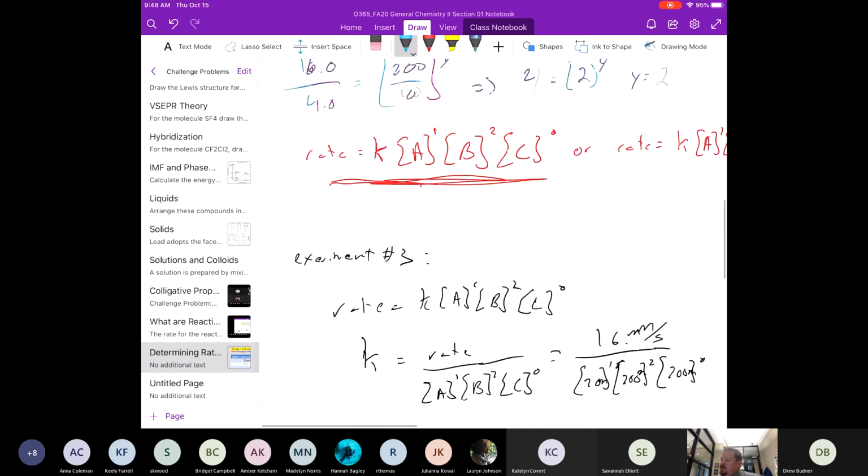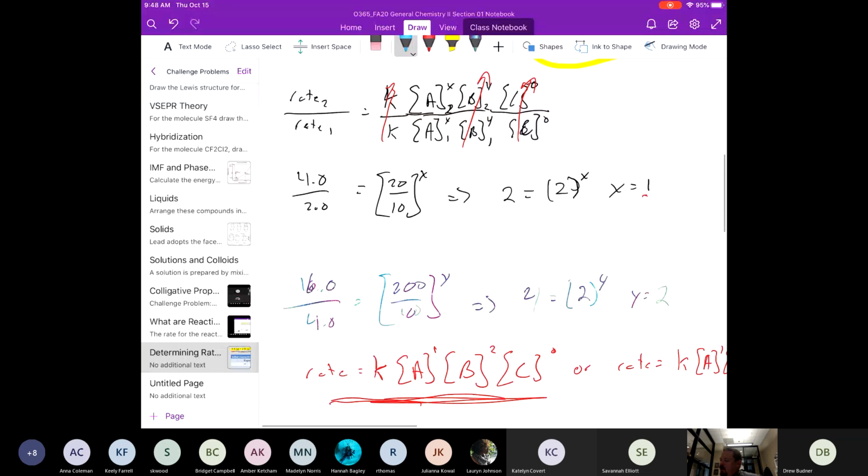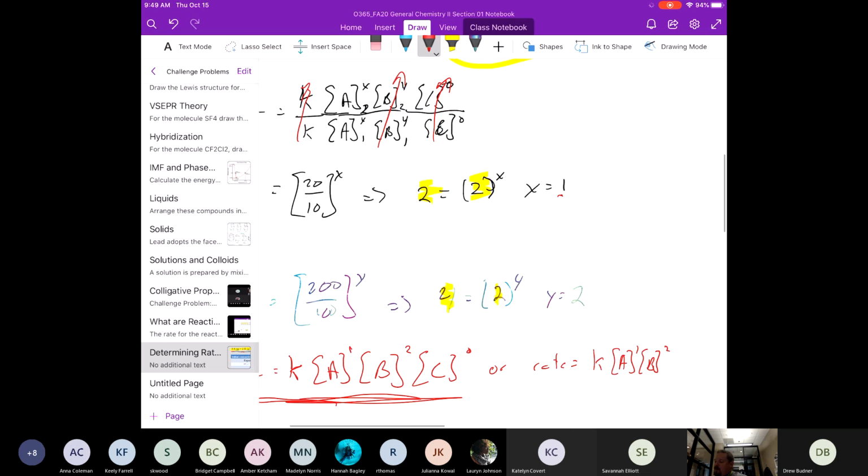So the last thing that I want to talk about is if we come up here, when we were doing these comparisons to calculate the rates, we can easily estimate what these are. You know what you have to raise 2 to to get 2, or 2 to get 4. We can do that math in our head, because of the wonderful things we learned back in elementary school, our multiplication tables. If we don't know how to do that, we can solve this problem.